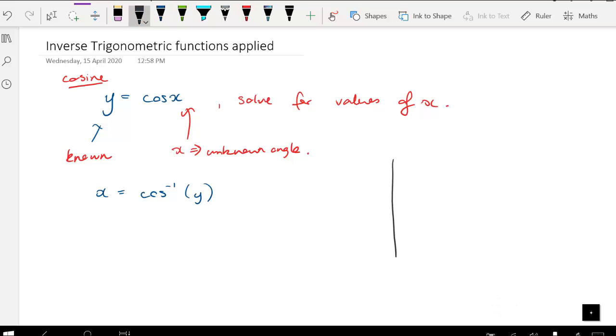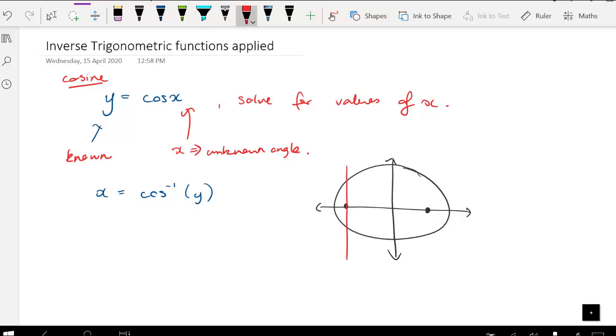So in a unit circle, the cosine values represent x in here. So it could be that any point along here is our unknown. So let's have a look at these two scenarios. There's two solutions that you should be able to see. When it says positive value, we have a solution that will represent this angle, and another solution will be this negative angle. And so we should be able to see here that we've got two solutions.